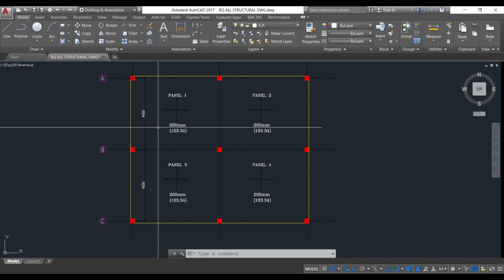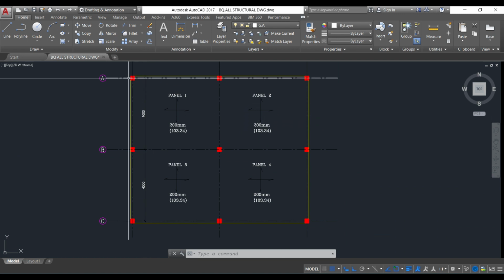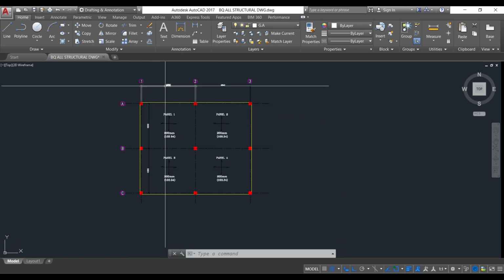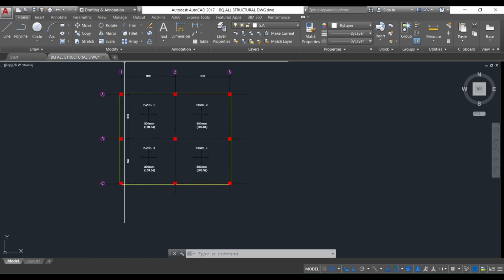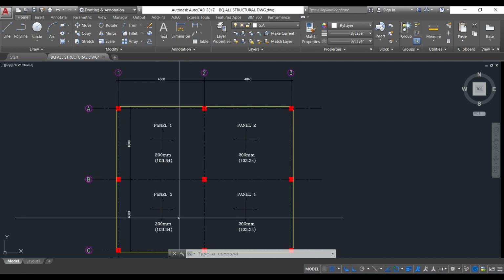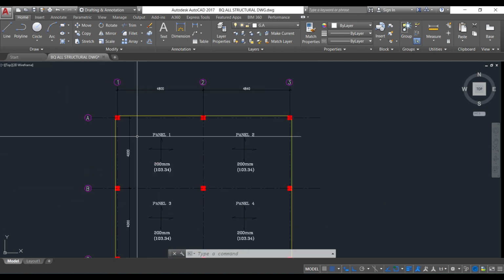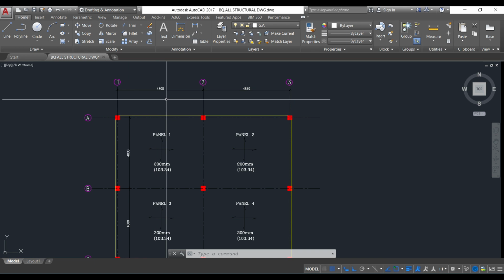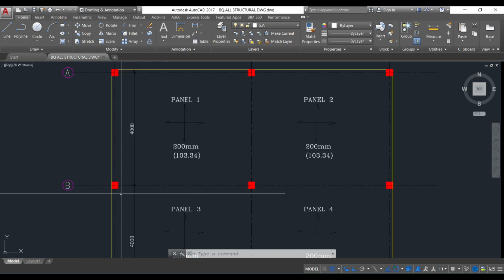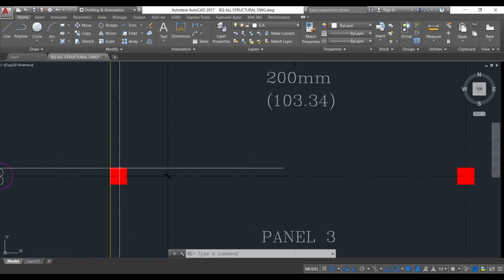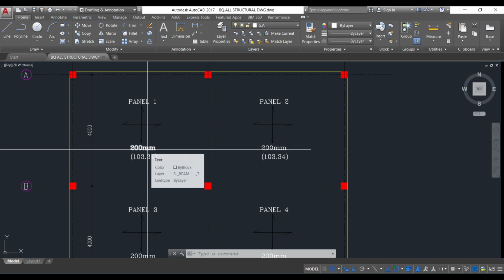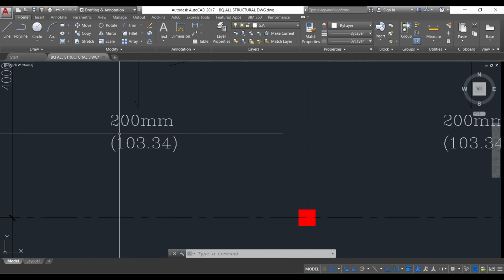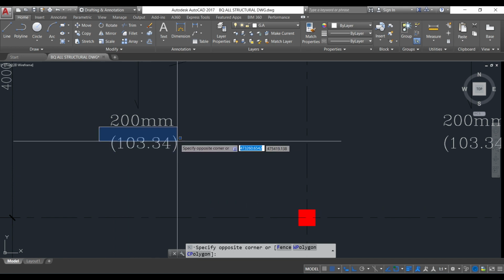In today's video, we are going to be looking at the design of a typical flat slab, like this kind of connection. In this slab we have about 4 panels, and each of the panels is 4 meters by 4.8 meters from grid line to grid line. The size of the column, we can take to be 230 by 230 for now. Then assume a slab thickness of 200 millimeters, and this value here is the level of the slab.